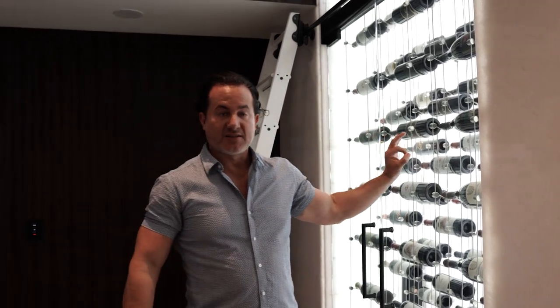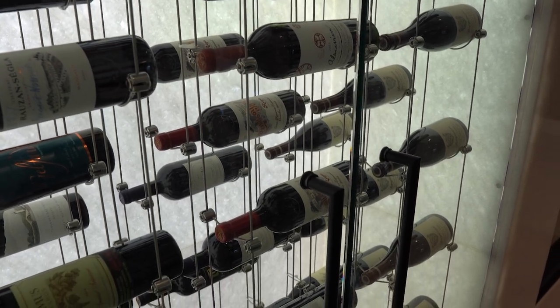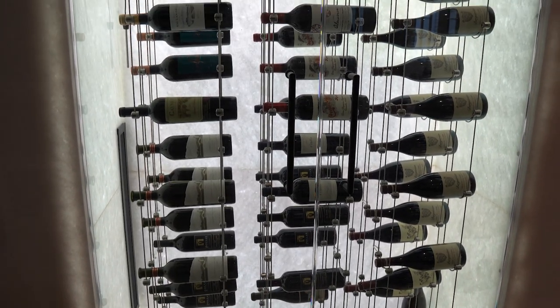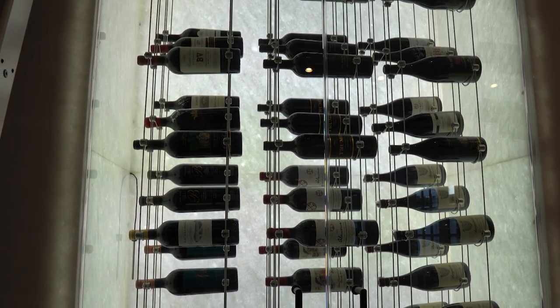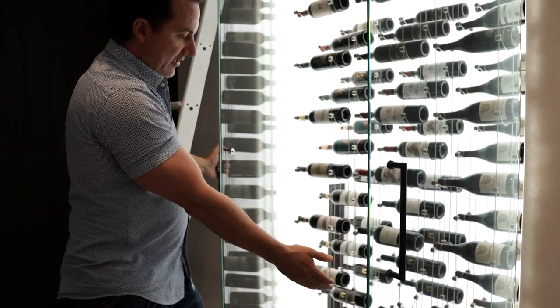When we were contracted, we came in to assess what was wrong with the cellar. Pretty much what was there was condensation on the glass — the glass was shower door hinges. This is a big issue: you do not want to use shower door glass in any wine cellar at all. You don't have proper insulation in the glass, and the hinges have air gaps that cause significant condensation. All the cool air was going out the door, and there was water coming out the sides. It didn't even have a proper seal, and when we first opened the door it was stuck.